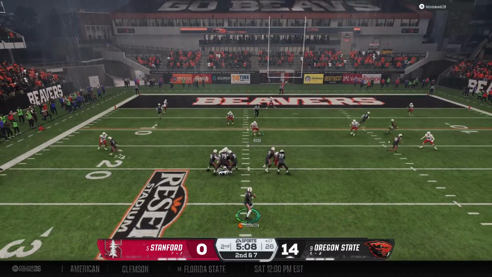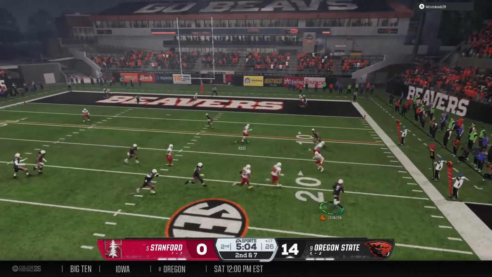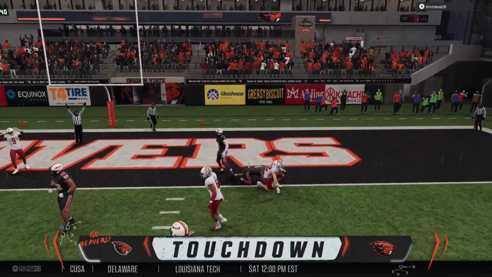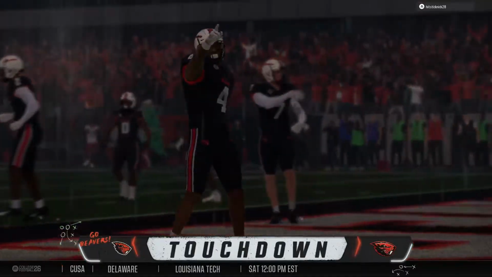There's the snap. Looking to throw the ball. Moves out of the pocket. Scrambling. Now he'll make the throw. Touchdown, Oregon State. This offense really clicking. This guy can do it all.